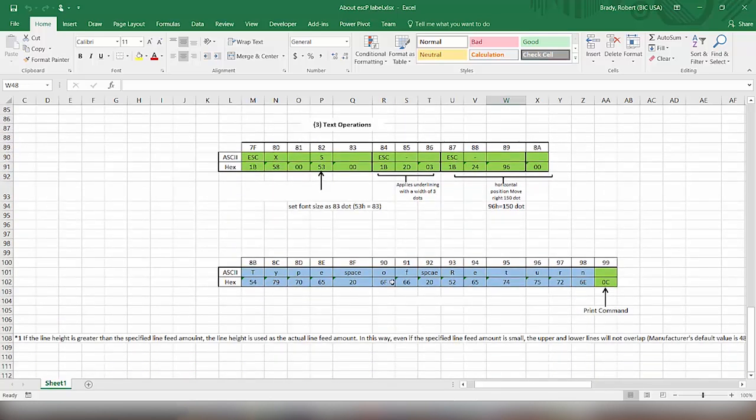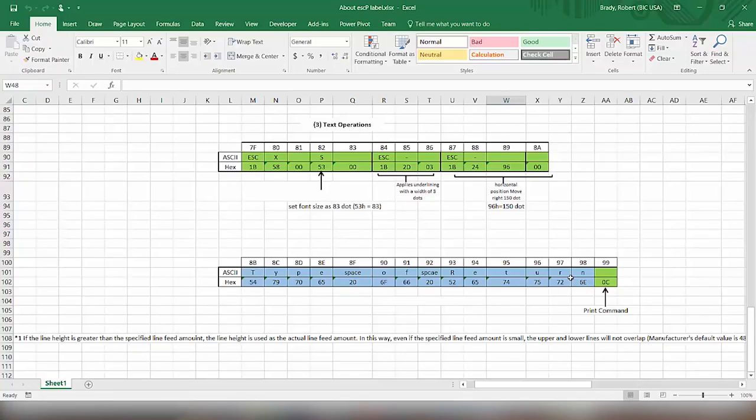And then lastly, we type in the information of the text that we want printed there in that larger font size and underlined. So type of return is what we put. And then lastly, we issue the print command, which will, after all this data is interpreted by the printer, see the print command and actually start to print the label out. So that's how we formulate the Esc P commands.